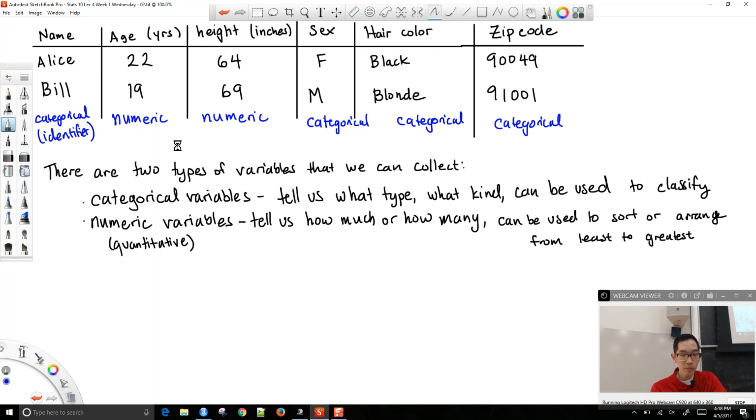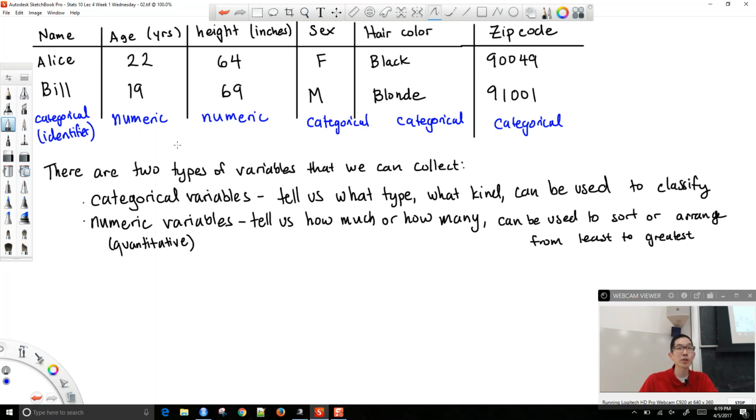So it's categorical because, at some point it would make sense. We can say we want to arrange people from oldest to youngest. Okay, we can arrange people by their age. That makes sense. And it would make sense for Alice to say, I am 3 years older than Bill, or I am 5 inches shorter than Bill, if they're comparing their heights or ages. But when it comes to the zip code, it doesn't make sense for Alice or for Bill to say, I have almost 1,000 more zip code than you, and that makes me awesome.